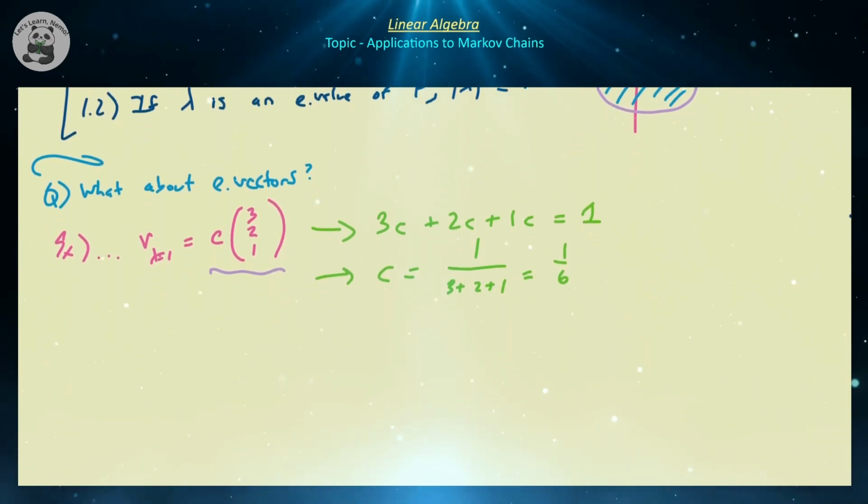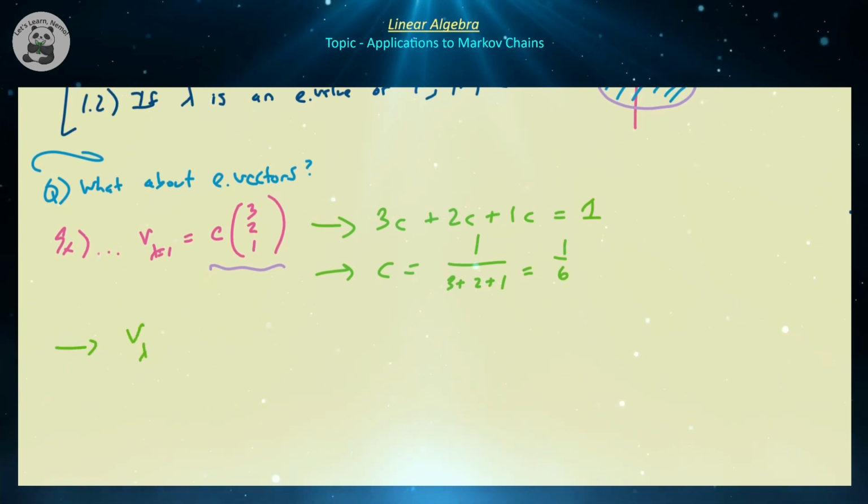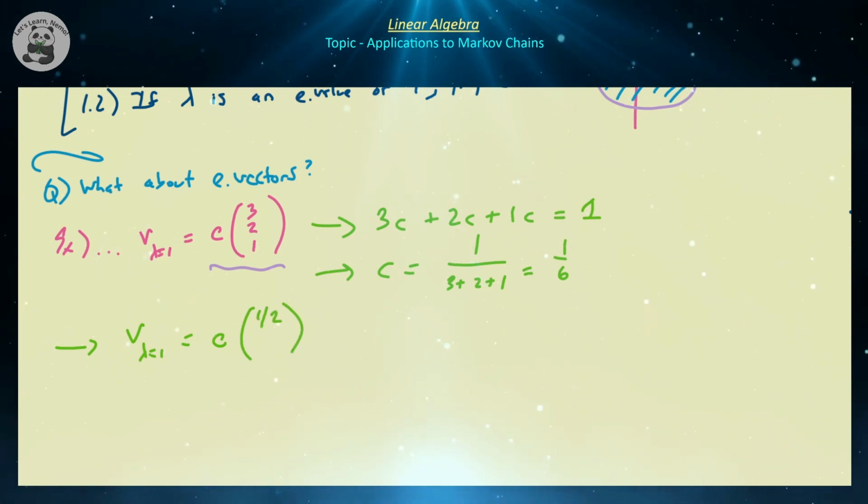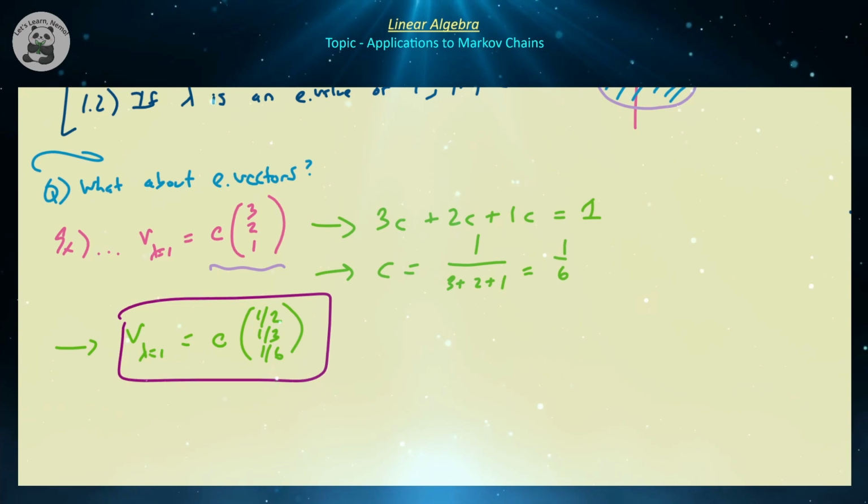So I can rewrite this eigenvector for lambda equal to 1 as a constant multiple. Again, c is arbitrary here in terms of its uses. So 3 divided by 6 is going to be 1/2. 2 divided by 6 is going to be 1/3. And then 1 divided by 6 is just going to be 1/6. So we have this vector here. So question, does this vector look familiar? It should.